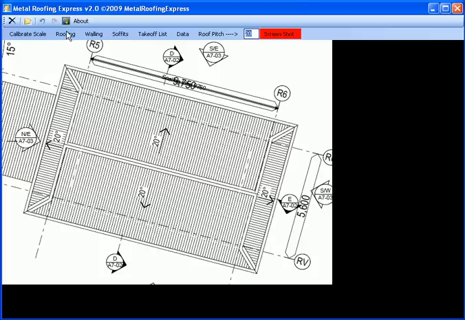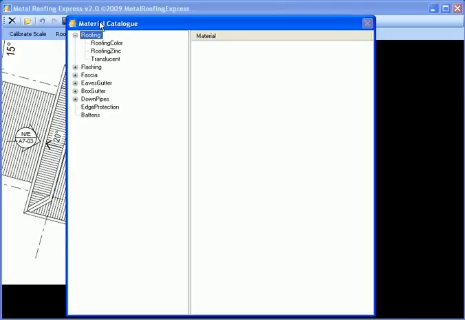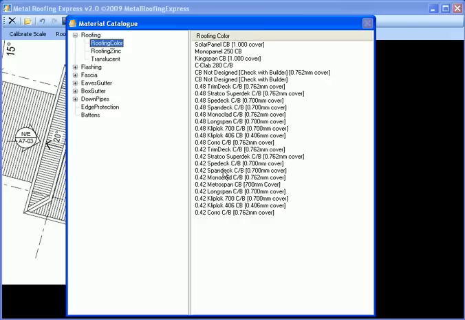First of all, we select roofing, roof square meters, which opens up the material catalogue where we're going to select the roof colour, and we're going to use 4.2 Coro, so it's a matter of double clicking. Here you can add or delete anything you like by just right clicking and then add new, and it'll take you to the data folders where all this material is kept. But at the moment we're just going to use 4.2 Coro.